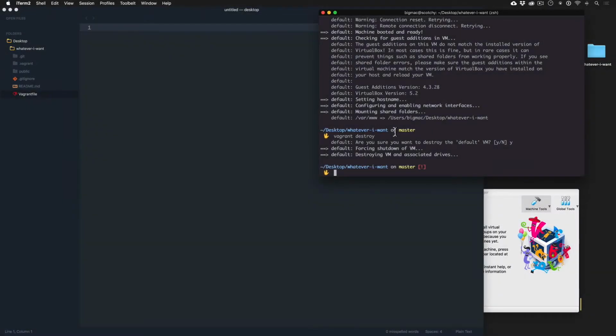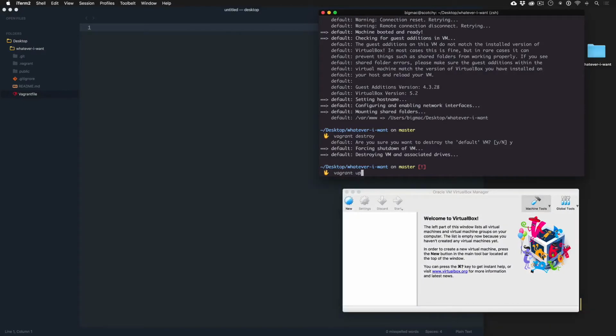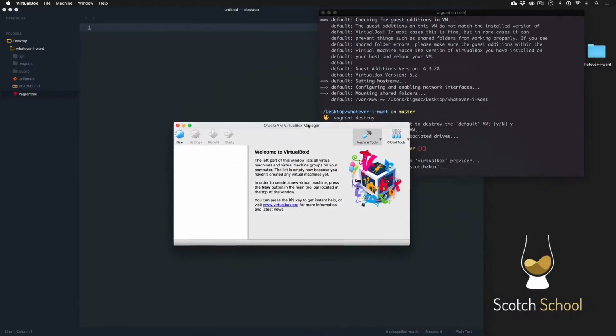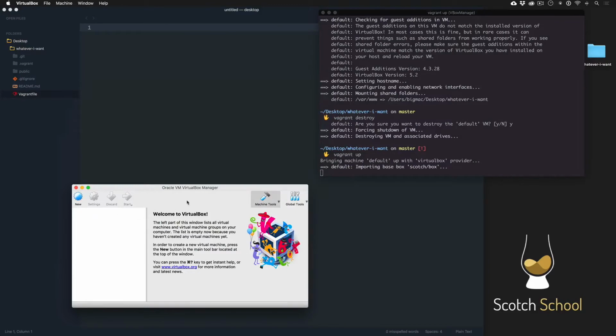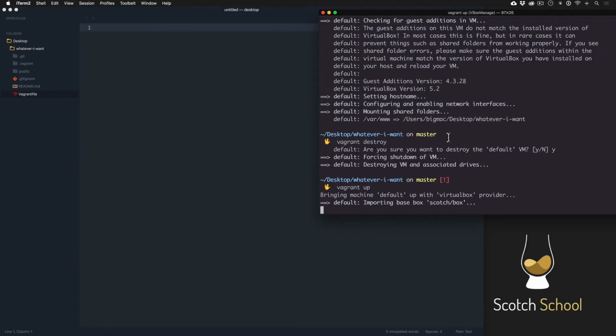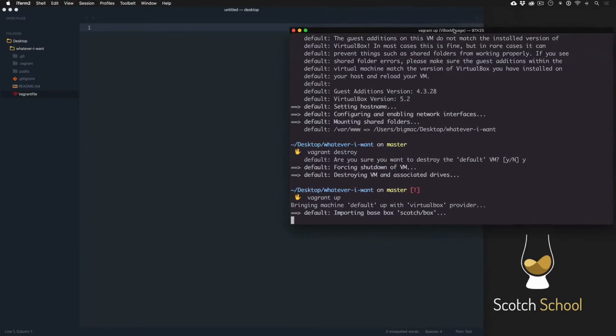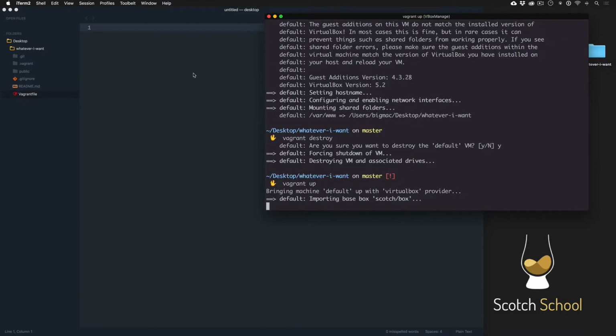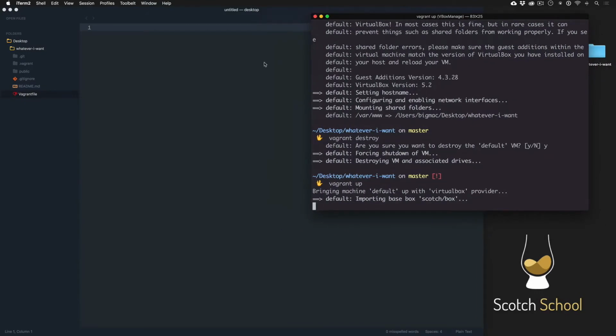All right, let's cover how to actually make file changes now that we know how to operate Vagrant. So what we need to do is turn Vagrant back on, and I'm actually going to close VirtualBox. We don't need to see it loading anymore. We know it's all going to happen from the command line. And as that's going, what I want to do is walk you through the Vagrant file.